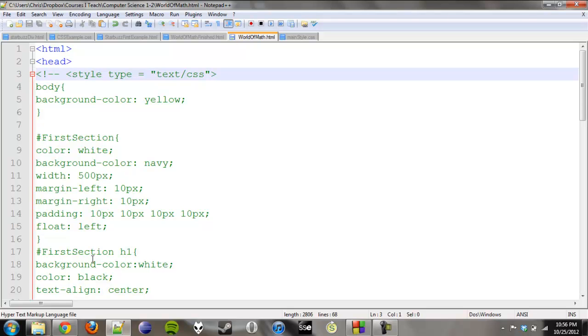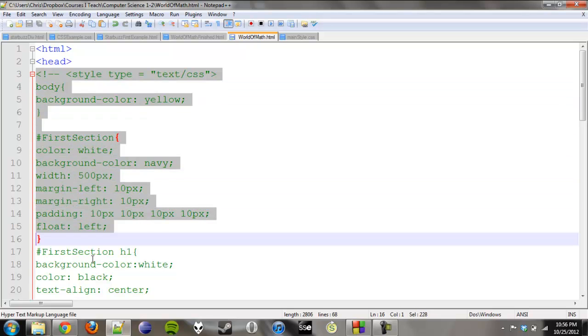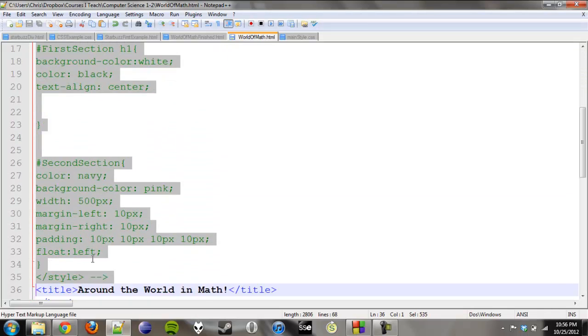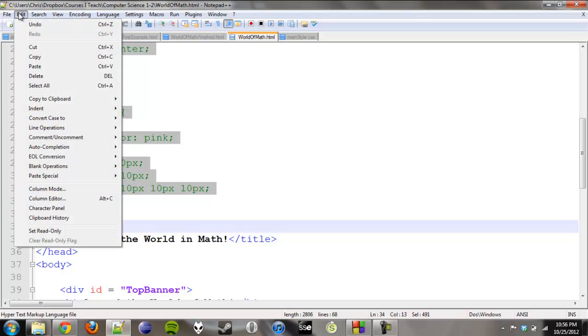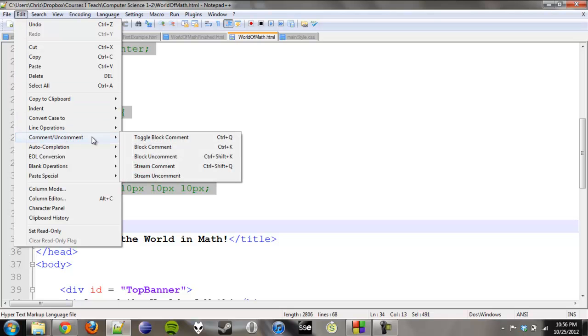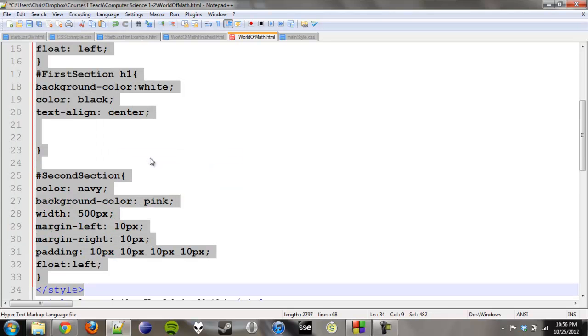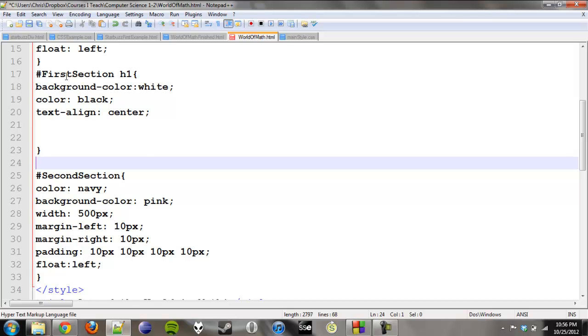The way you do this is you select the text that you want. I'm going to select all this, and I go up into Edit, and one of the choices down here says Comment and Uncomment. Right now I have done a block comment, which made it all go away, or be green, and then I can do block uncomment, and it pops back up and looks normal.